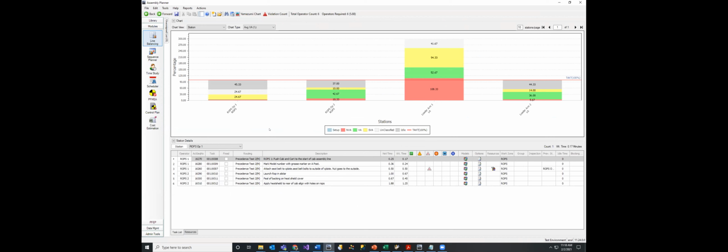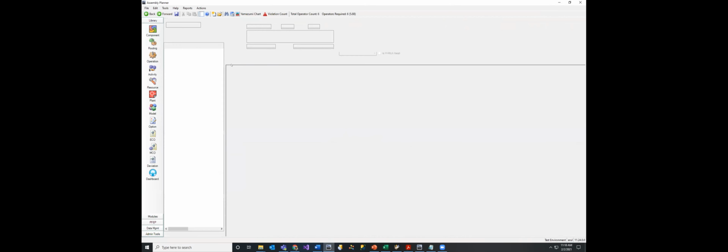So, right. Thanks, Abhishek. And yeah, as Abhishek said, precedence is one of our non-optional and key constraints that we take into consideration when creating a line balancing scenario. So this is a line balancing scenario that I've created from a routing that has precedence defined. So let's take a look at that routing first. The first thing you want to do when you want to define precedence is navigate to your routing and then navigate to your precedence tab.